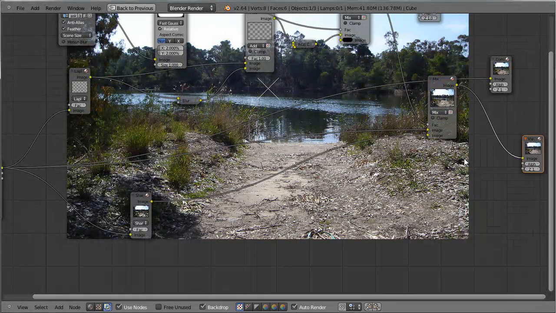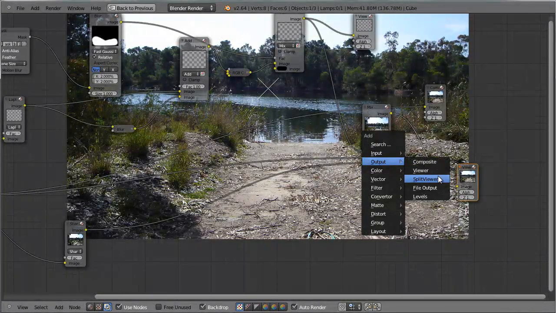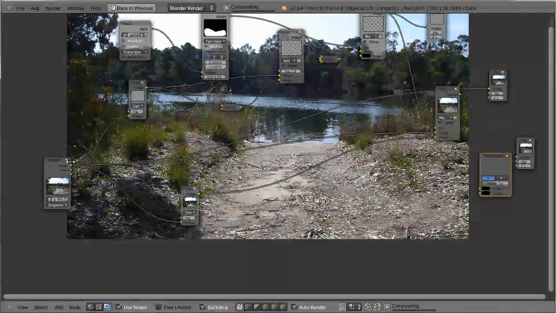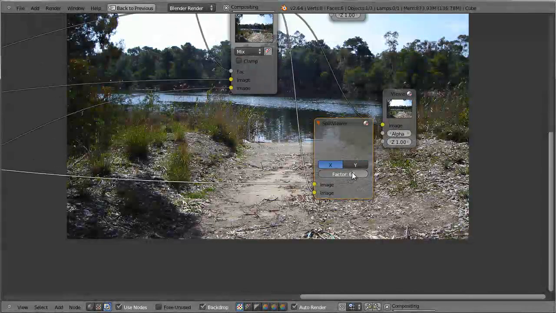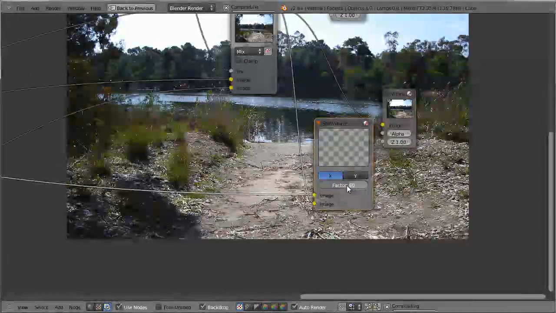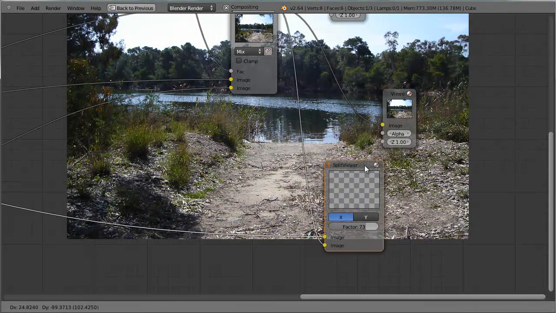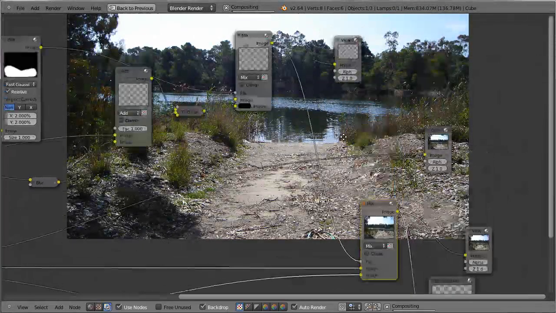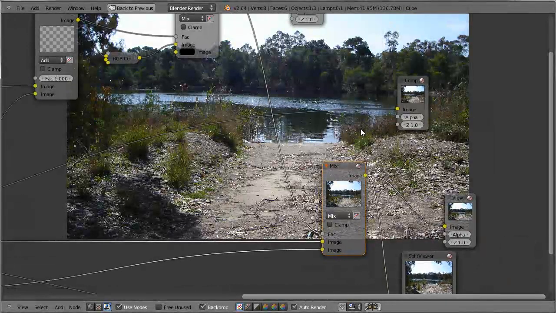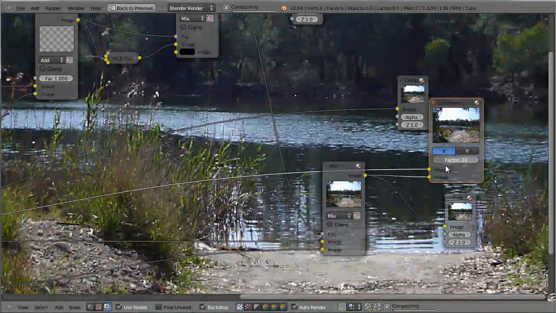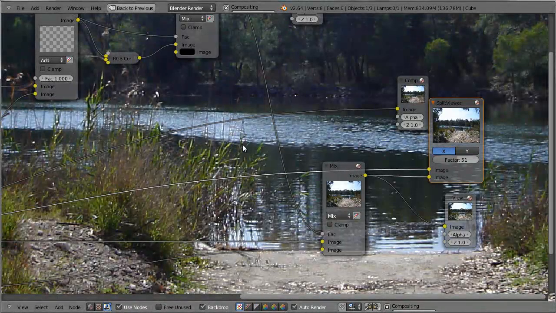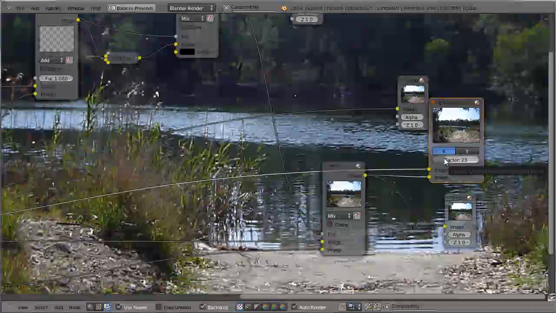Another thing, let me show you. First, I want to add an output split viewer node, and I want to feed into this the original image here, and I want to feed into this the image after all these nodes, and you can see that the image here has significantly changed. If I move the slider, you can see how much this has now changed. Let's bring this closer, and by pressing Alt V, you can see the areas around, for example, the water that is sharpened significantly compared to the initial image.